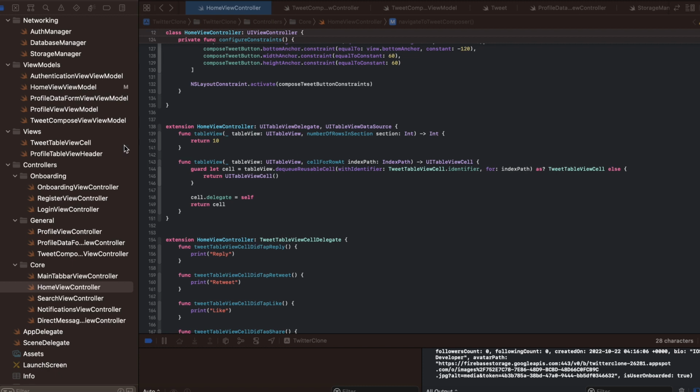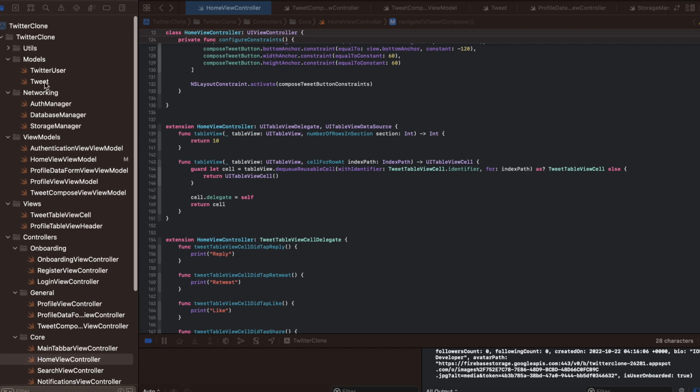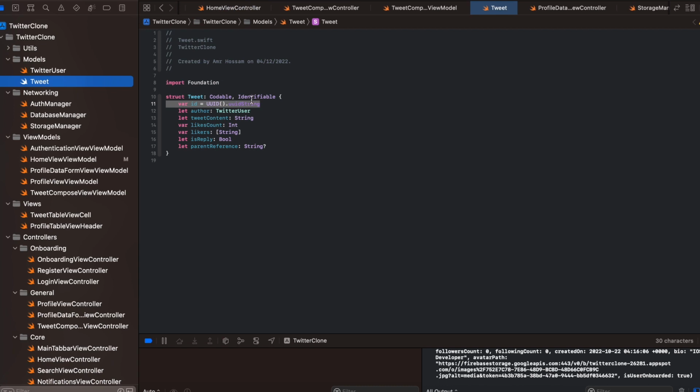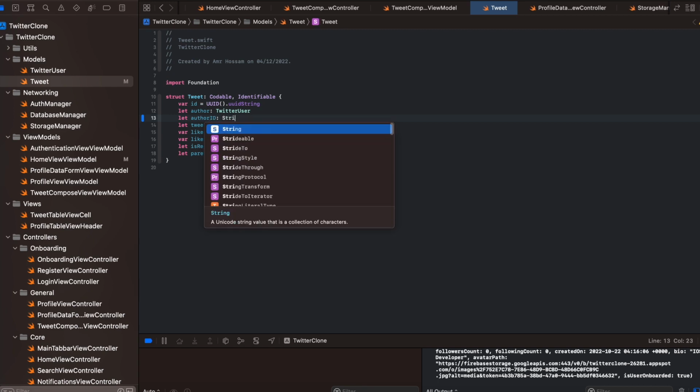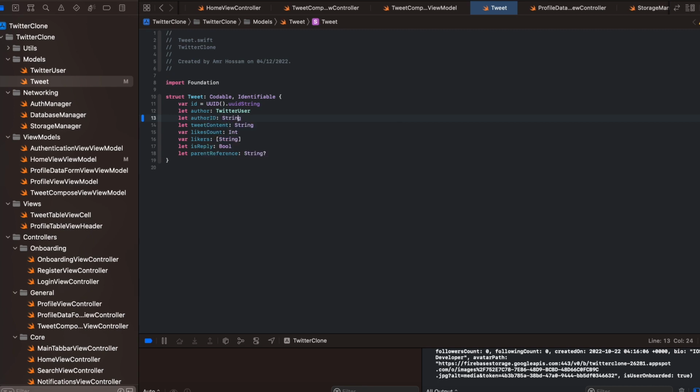Alright, so I decided to make a small change regarding the tweet model that we have. As you can see here, we have an ID for the tweet itself, and we have an object for the user. Right down here, I'm just going to add a new ID for the user as well, so that we can use this to query from Firebase.